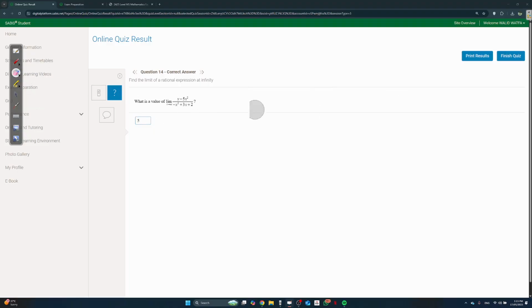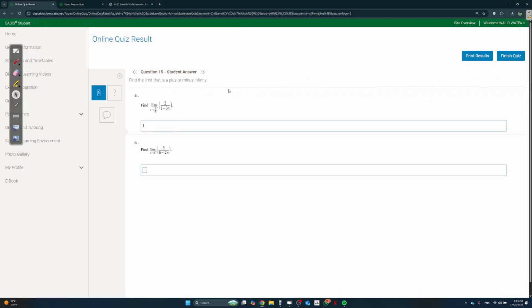No, I told you, you have to check your highest degree term. Maybe it's not written at the start, maybe it's later. So you have to check what's your highest degree term: negative 5x squared. And over here, what's your highest degree term: negative x squared. So negative 5x squared over negative x squared, obviously your negatives cancel. Then substituting infinity, you're going to get 5 infinity squared over infinity squared, cancel. You're going to be left with 5. So easy.